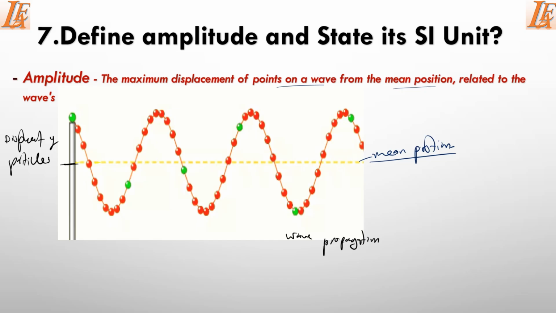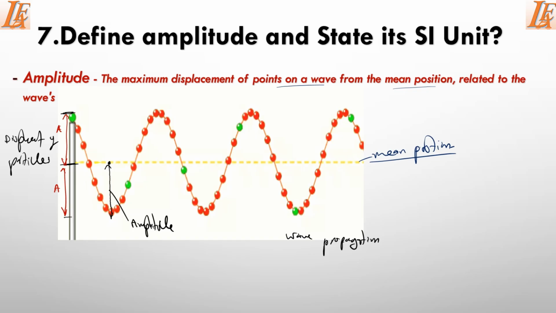Therefore, in this case, if you need to find the amplitude, you have to measure the distance from the mean position here to the maximum height through which the particles have been displaced, and this is what we call an amplitude. You can also measure it to the lower part, where the particles have been displaced on the lower side, and this is also the amplitude A. So if you are told to measure the amplitude, you stand at this point at the yellow part, then measure the distance from that point to where the particles have been displaced here, and we call this one amplitude.